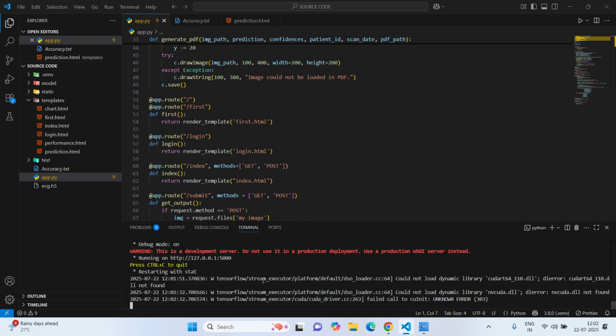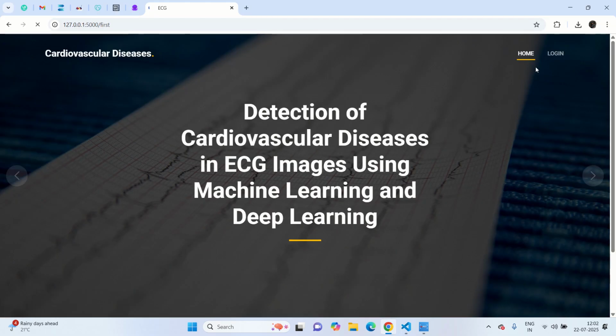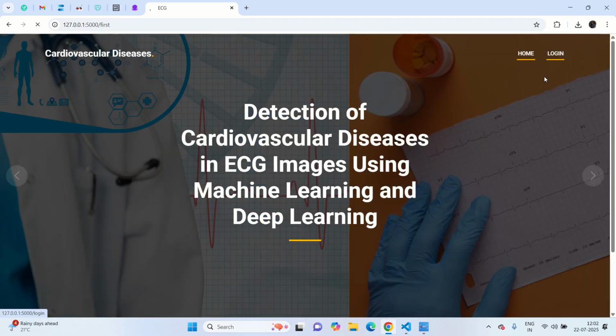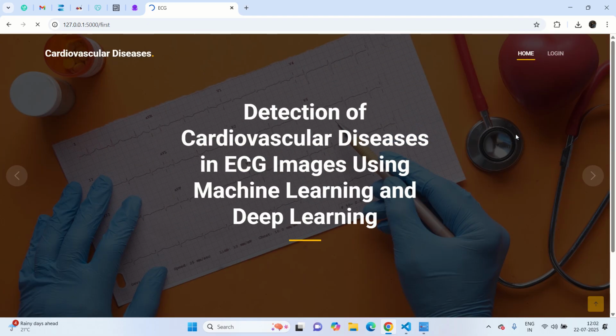After that, it will also take some more time for the loading of the web page, because here we are using TensorFlow, because here we are using image processing. For image processing it will take a little bit of time for loading of a web page, and as well, it mainly depends on the cache. If there is any cache created in the web page it will take time, or else any network issue also it will take time.